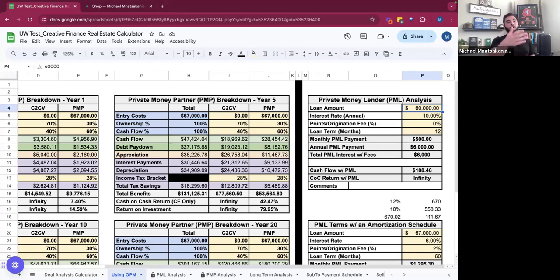So going to real estate meetups and your local RIA, real estate investment association meetings, connecting with people who have already done the thing. People like, I'm going to plug myself, people like me who come in and educate on these topics are probably a better person to lend to, but they still have to prove themselves to you. So how do they prove themselves? Understanding, okay, how many properties do you own? Where do you own them? What does your business look like? Can I talk to other lenders that you have worked with?